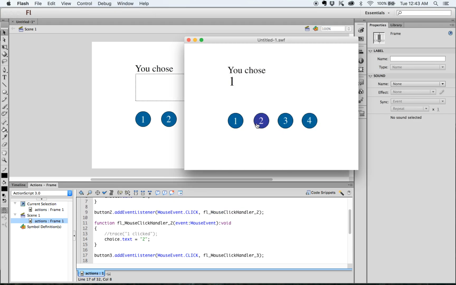Click on 1, we send 1, we send 2, we send 3, we send 4, and whichever one we send, it remembers or it sends that information to our text field. Pretty easy, pretty basic. There's actually no new information here. We're just applying what we learned in the previous tutorial in a somewhat new way. And you can start to see, hopefully, how this might apply to a game scenario where you are choosing information, or maybe you're making a choice, and the computer has to recognize that yes, you chose 1 or you chose 3 or whatever your choices have been.